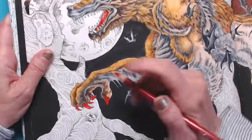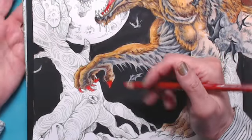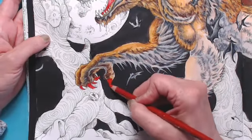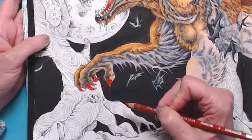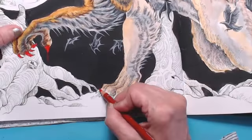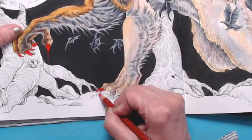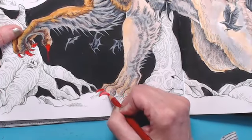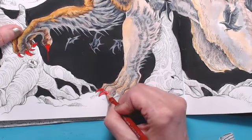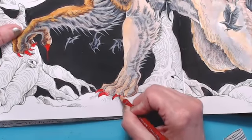See, now, it's going to have to be drippy, otherwise it's going to look like nail polish, right? An orange moon. Because I don't want it to look like it's nail polish. I'm going to have to really get these more... So let me just go ahead and put a coat of red on him now. If it ends up being red nail polish, oh well.